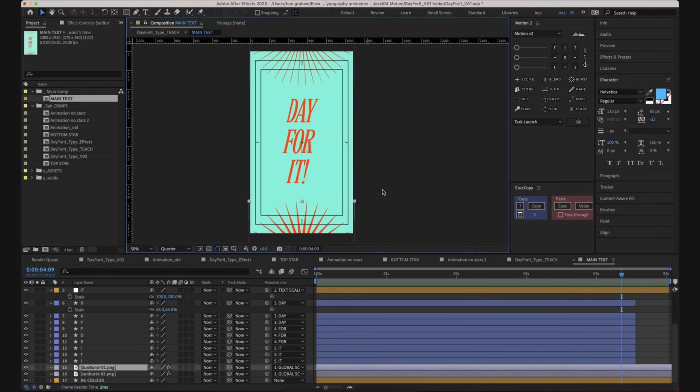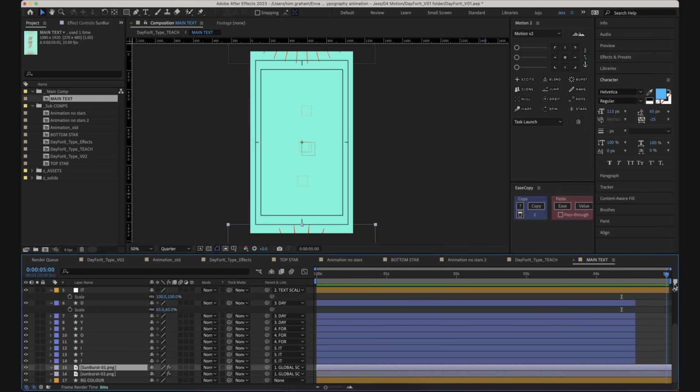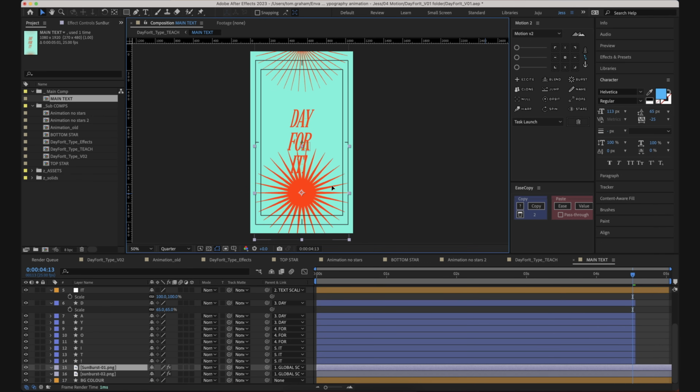Now, back to our keyframing. So I'm going to now animate these starbursts as well, because they're going to be the start and end starbursts of our animation. I've got these graphic assets from Envato, which I thought fit the vibe of our Day for It message, and it makes it a lot easier than me drawing things myself.